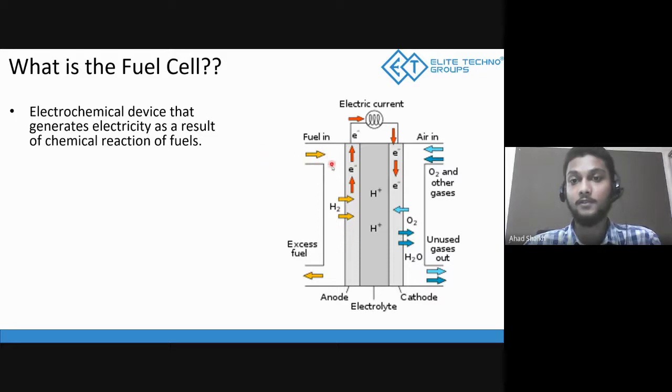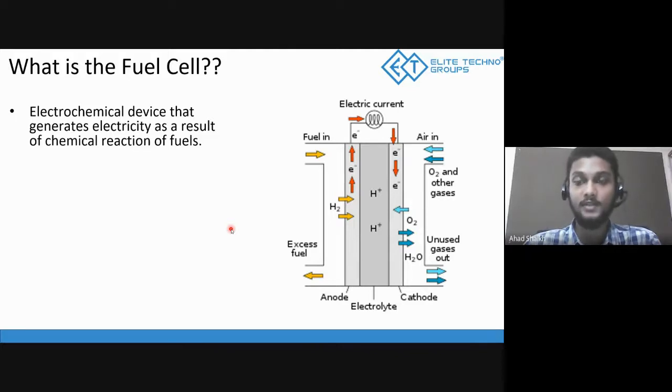And what happens when fuel comes here? It's in contact with the anode and the catalyst. So what happens? It disintegrates. The hydrogen fuel disintegrates into proton and electron, and there is an electrolyte and a membrane here. The positive ions are allowed to pass through it, but electrons are not allowed. So electrons try to find some other path, and they follow the external path to reach the cathode side, and protons also reach there via the electrolyte, and here they combine with another fuel, and as a result we generate electricity and a byproduct. So this is the basic schematic of a fuel cell.